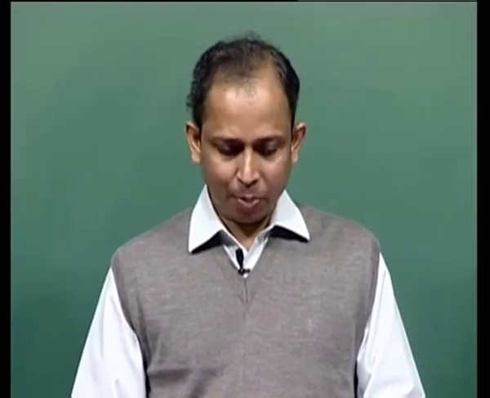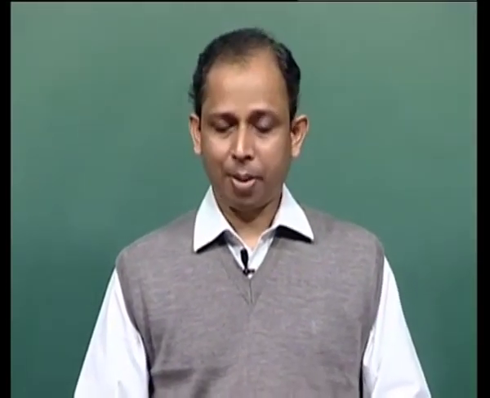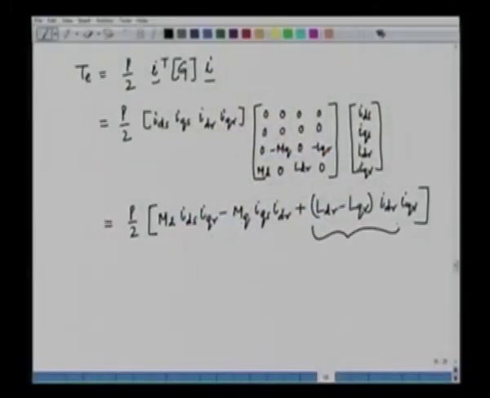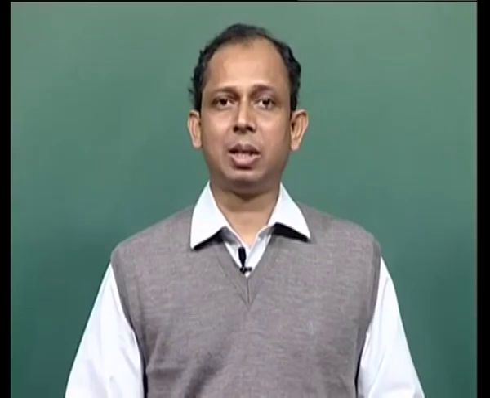Yeah, this is the expression for the torque that we have seen. Now this torque is a very interesting component. This torque is called the reluctance torque, because this component of the torque is coming out due to the variation of inductance between the D axis and Q axis, LDR minus LQR. You can see this particular term. So this is the total expression for the torque for a Kron's primitive machine model.